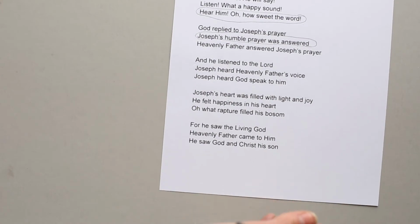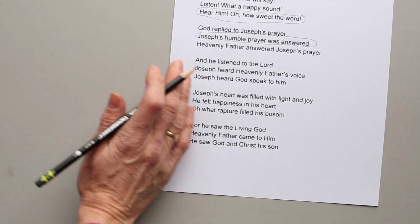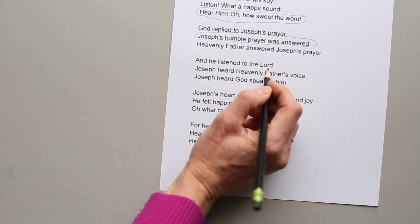Okay, let's go on. Joseph's humble prayer was answered, and he listened to the Lord. I think I see it, because it starts with, and he listened. I can see it quite clearly right here.